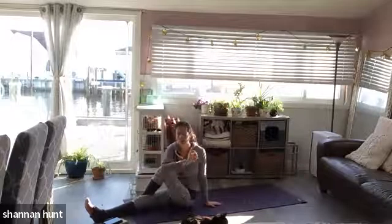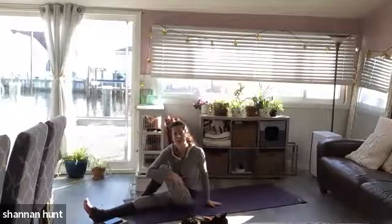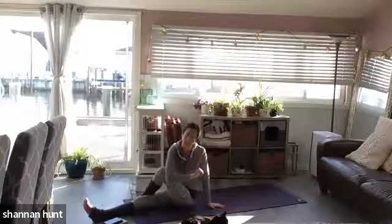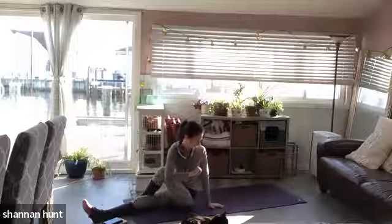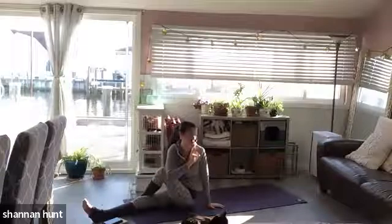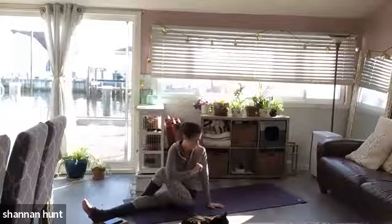That right elbow is hooking onto the outside of the left arm, or you're kind of hugging that left leg in towards the body. So either way, you're hugging that left leg or sort of pressing the elbow into it and using that connection with the left leg to deepen that twist. So looking over the left shoulder once again. Have that twist coming from the whole spine. So not just your neck, not just looking behind you, but again, visualizing that twist in the whole spine.